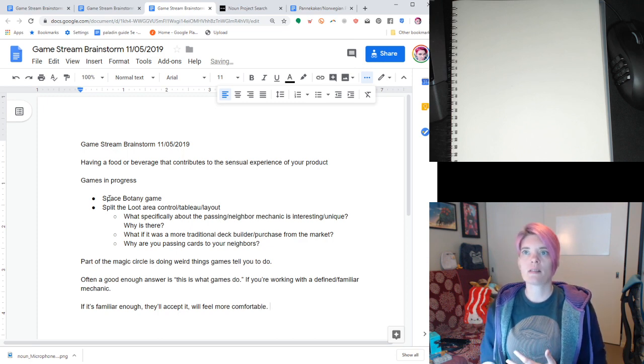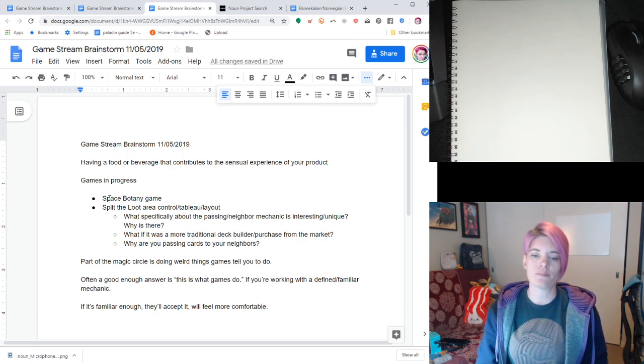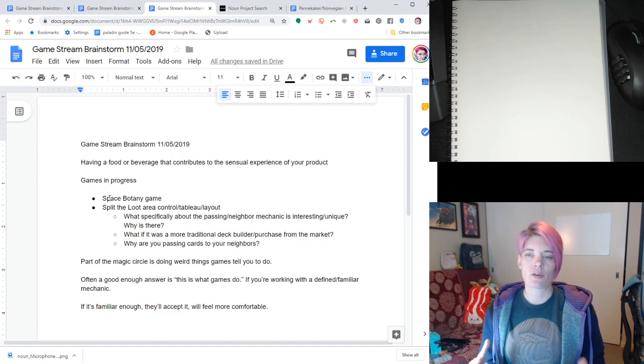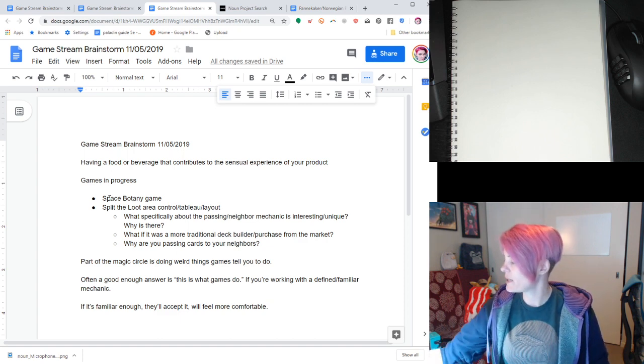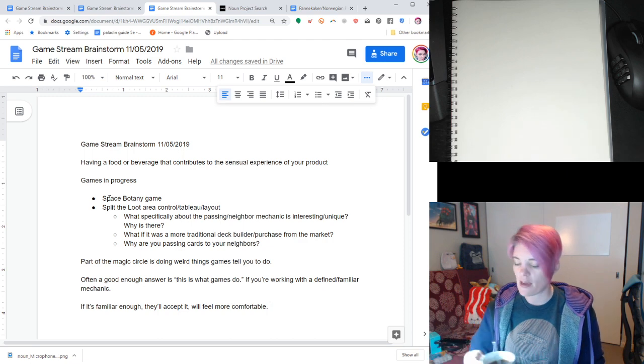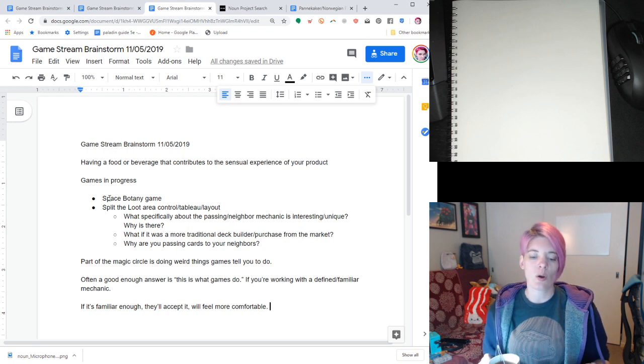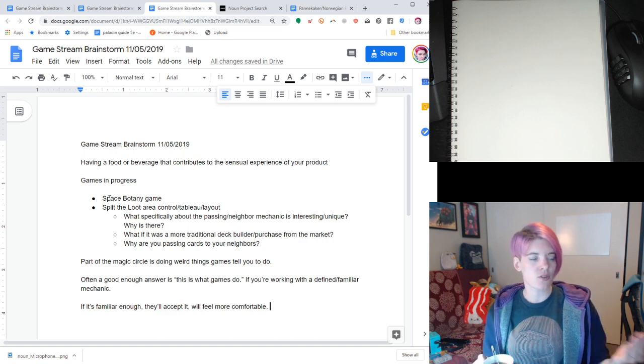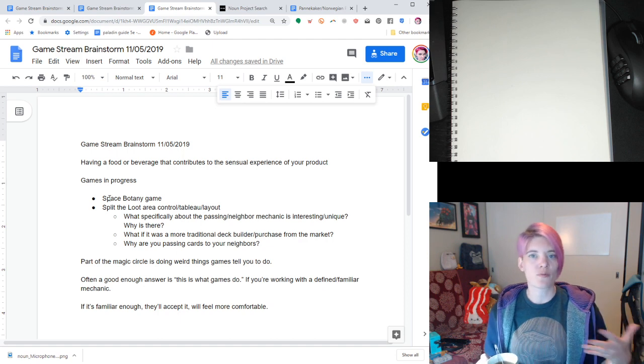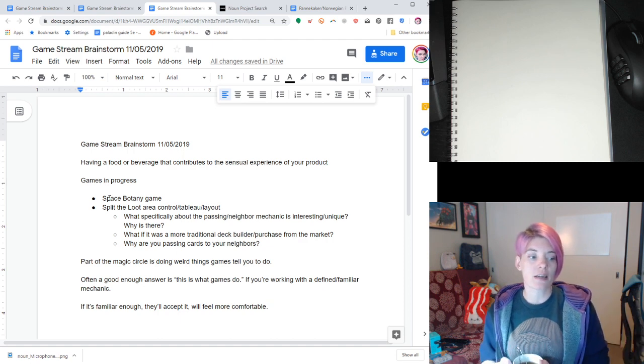But if there isn't that touchstone for, well, you're doing this just because, even if you put some light thematic theming, so back when it was Split the Loot, it's changed themes a few times. The idea was, oh, you know, you're trading things away, but it's not a real trade. It's not like you get to choose and be like, oh, I'll give you 3 diamonds for 1 ruby or whatever it is, because I didn't want to have that in the game.